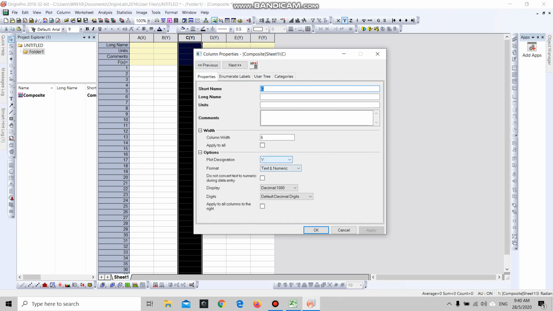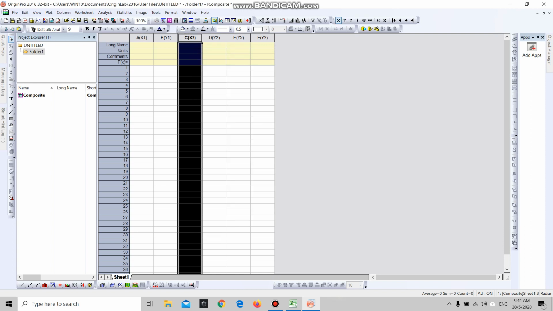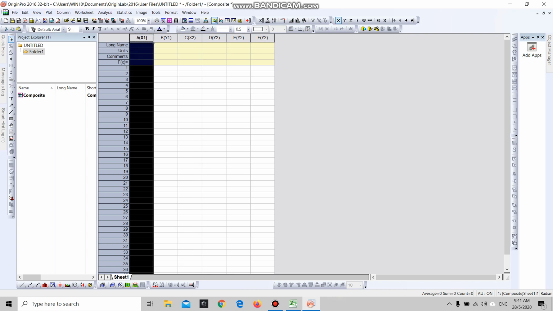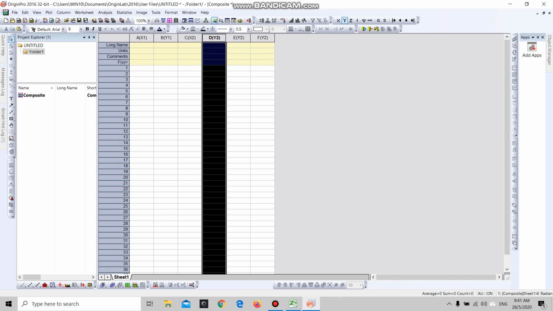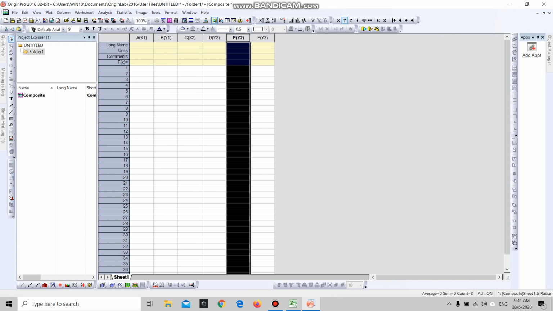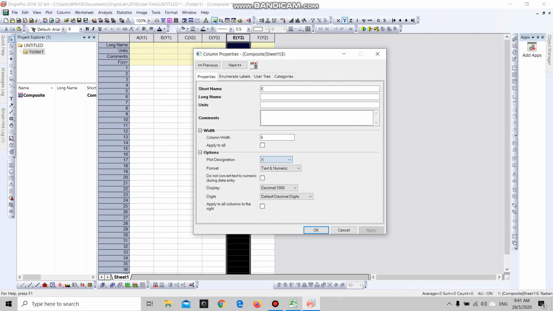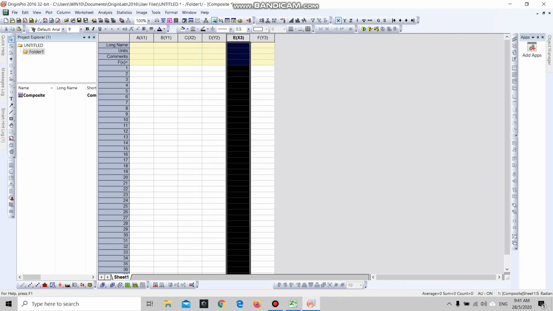Go to the options and have a look at the plot designation, turn it to X. Turn it to X as well. Now you see that it has turned to X1, Y1, X2 and Y2. So do another one as well. Properties, and turn it to X.